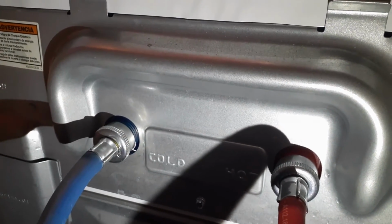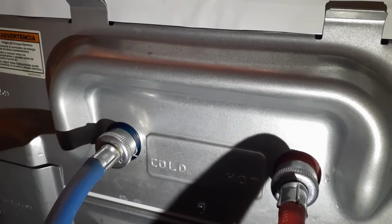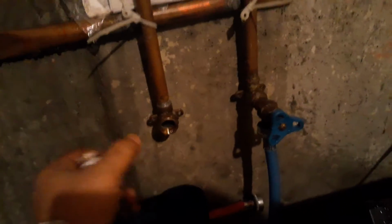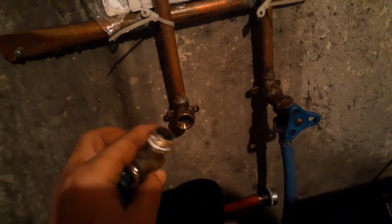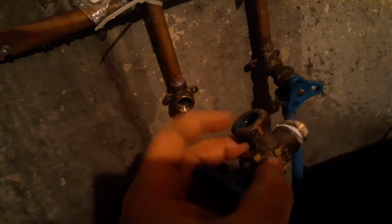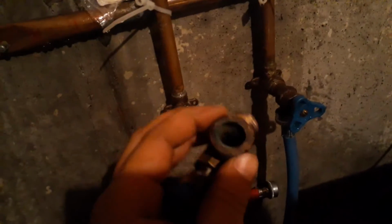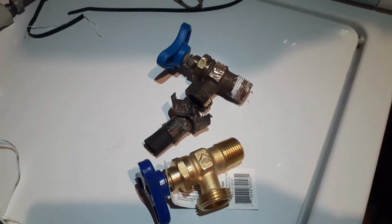Now I'm going to turn on the main water line and make sure there is no leak, and then it should be good to go. So as soon as I turned the water line on, it started to leak. I shut it off right away. So I guess because I ground it too much, the leak was right from here. So I'm just gonna get a new valve, that's all, and it should be good.